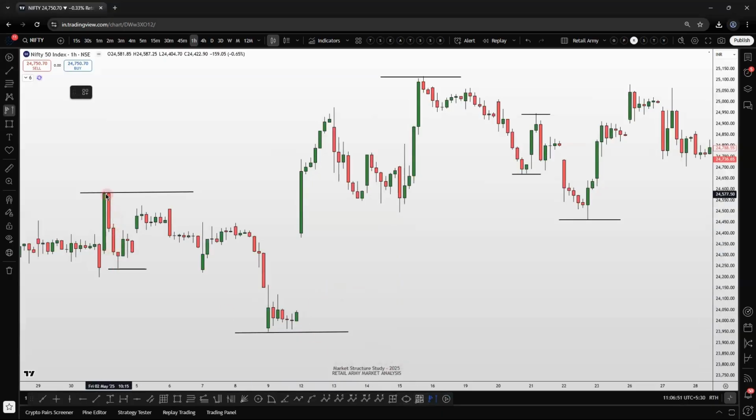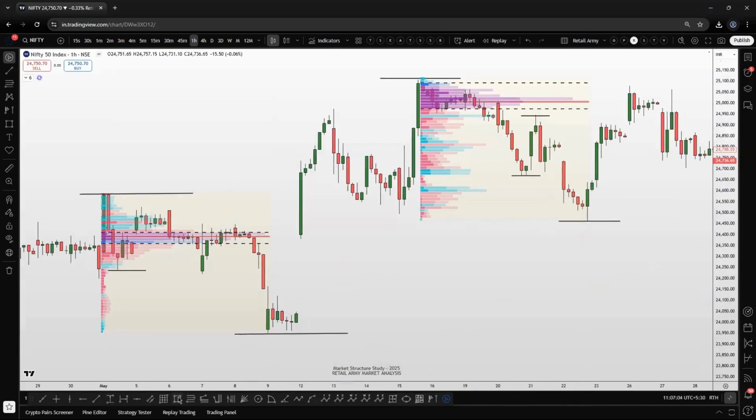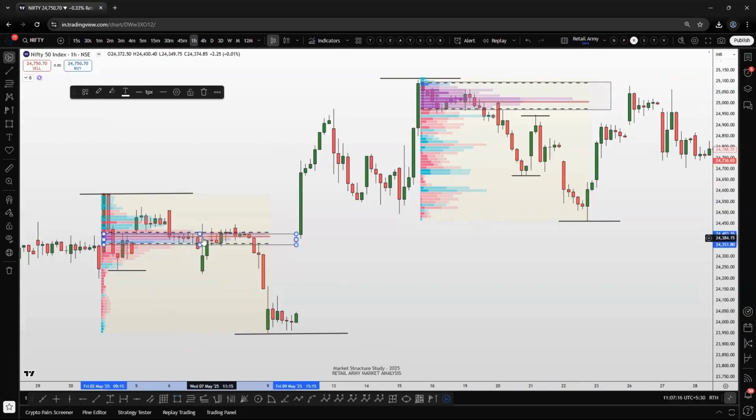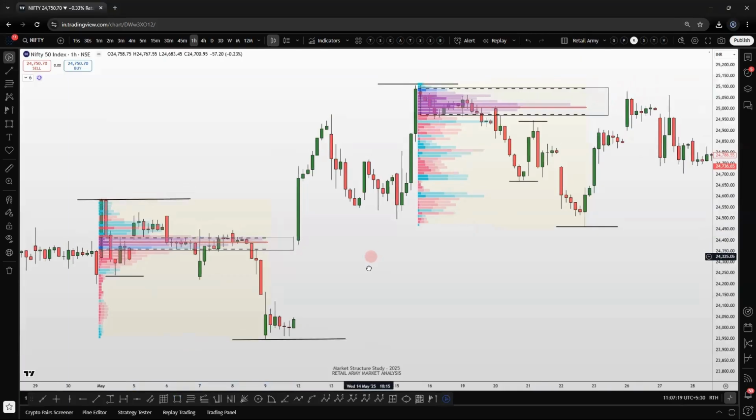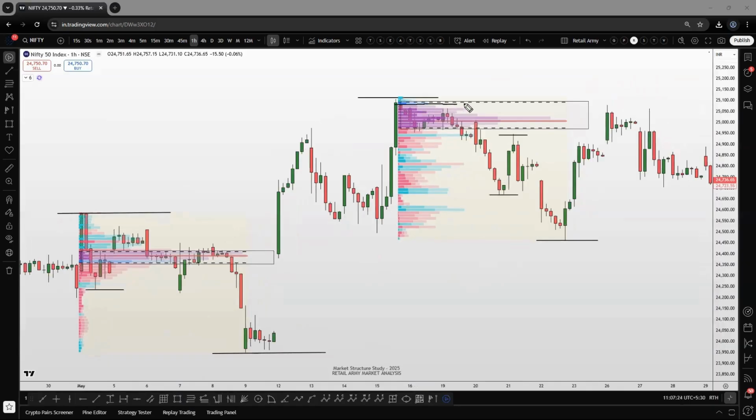In the first impulse, you clearly know what to do. Let me apply the FRVP in the correction patterns and I'll show you what I mean. All right. So in the correction patterns, in the first pattern on the top, you see the POC is in the upper level, correct? Here, the POC is not in the upper level. Here, it is somewhere in the middle. This might not be so clear to you, but this pattern shows me that there's major red color selling here.